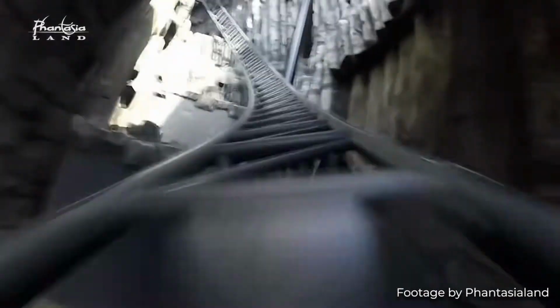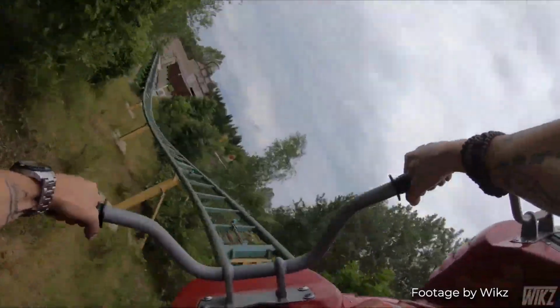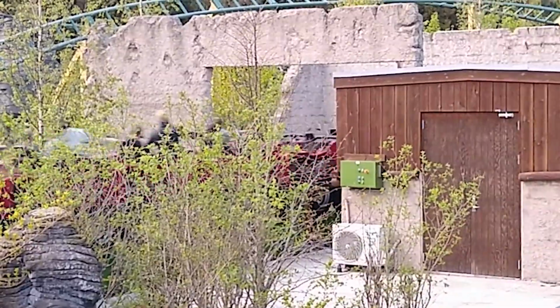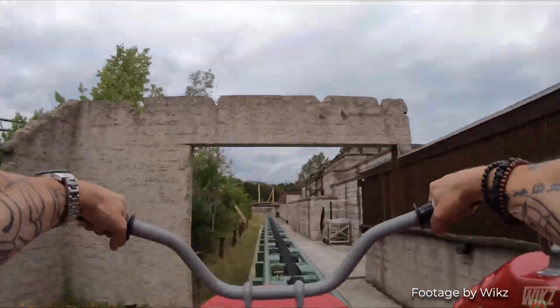It's not anything compared to other double launch coasters around the world, I'm pretty sure, like Taron, for example. However, it still has a nice, solid, and consistent push throughout the entire launch, and this is a point in time where I just love hanging my hands up in the air. Although I often hesitate whether or not I should do that, because the element following this launch is probably the most nuts part of the ride.